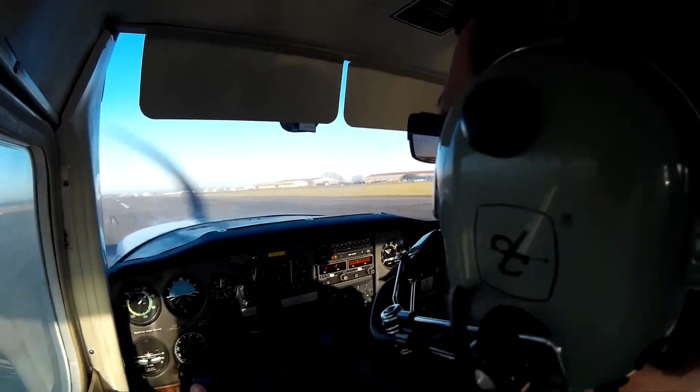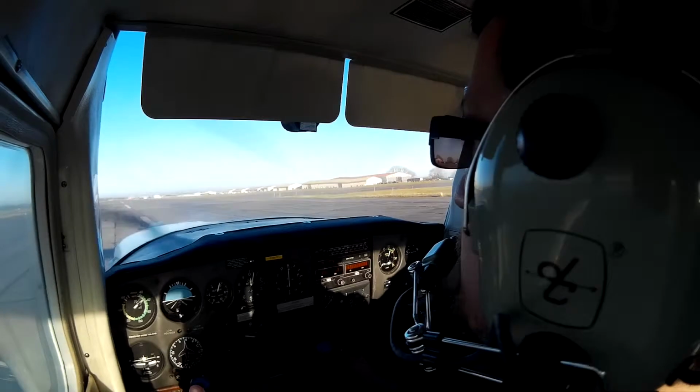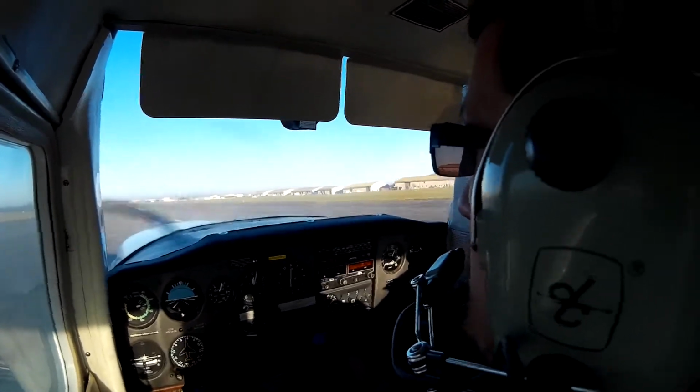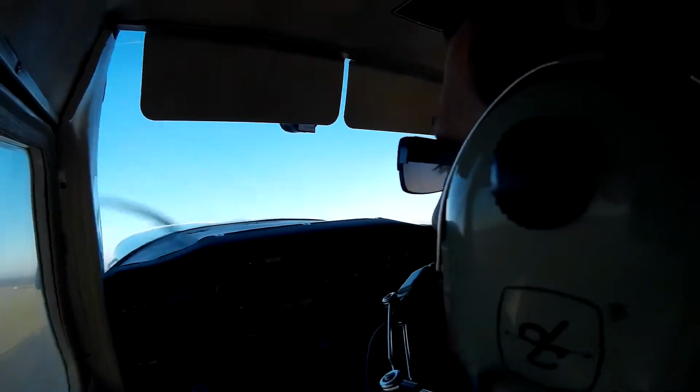Oh, I'll shine, zero, four, get that way. So, watch your feet away from the brakes as well. Okay. Get your heels on the floor. Yeah. That's it, off we go. Get a little bit of left aileron on, get a bit of right one, keep it straight. That's it.